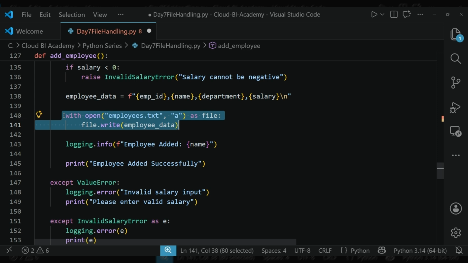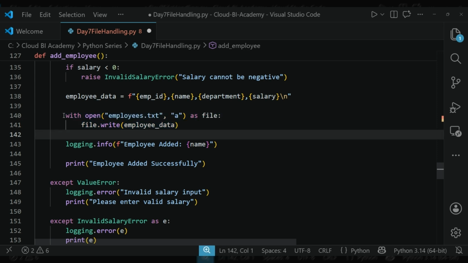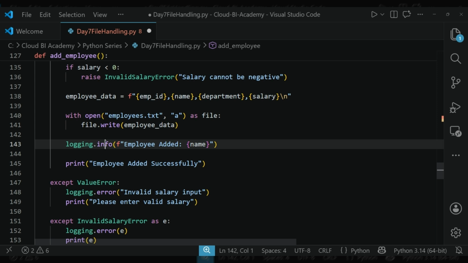And next it generates a log. For generating the logs, we are using logging info, employee added. So this information we are using here. This creates application tracking.